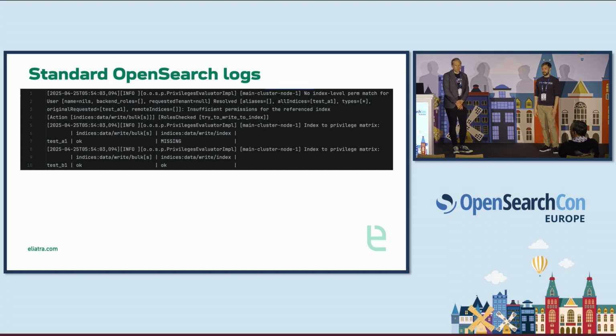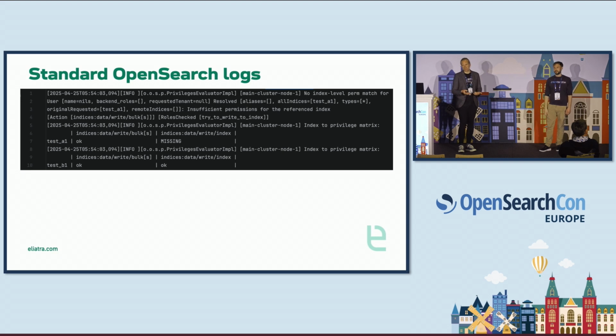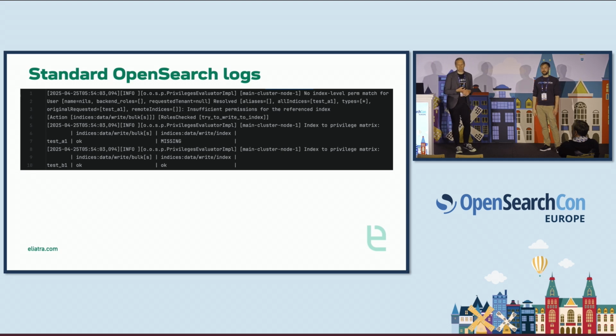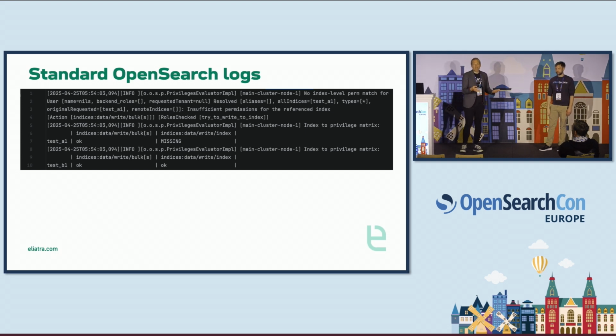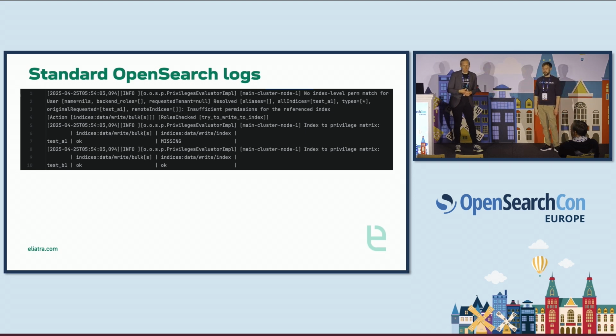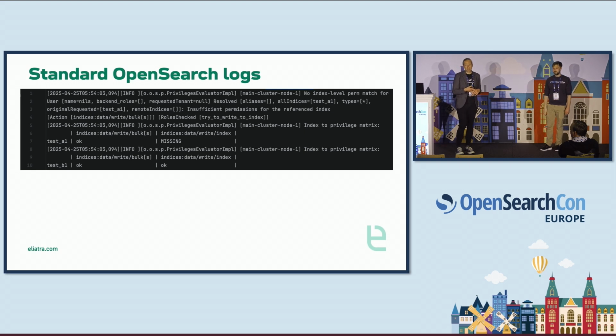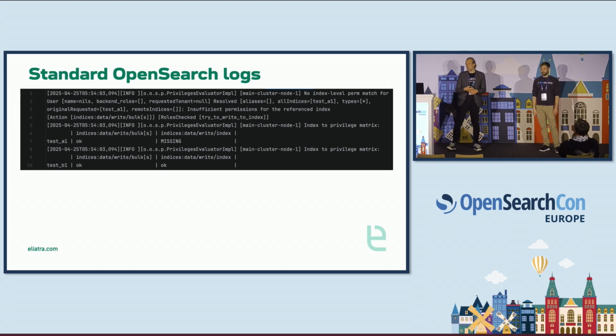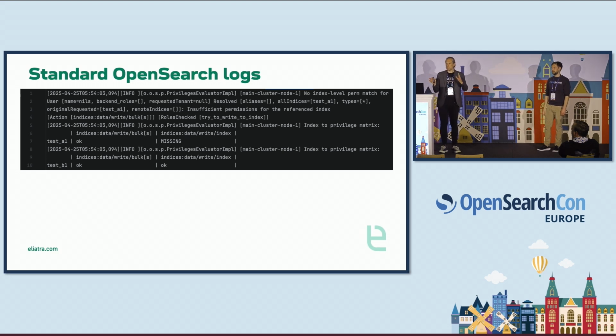Yes. However, if you're administrating a cluster, you might actually also have seen other logs. By default, many people are maybe not even aware of the audit logging. So there are also the standard log files, like every standard web application has. And there are also log entries about missing privileges, and they look quite different. Here's an example for that. And to a certain extent, they have a different approach to logging this data. It's quite interesting that here in the lower half, we see kind of a matrix, which shows that we have two dimensions of missing privileges.